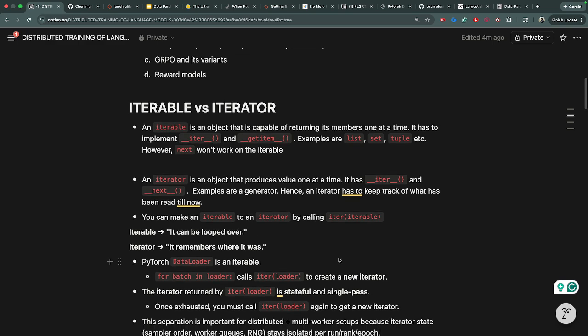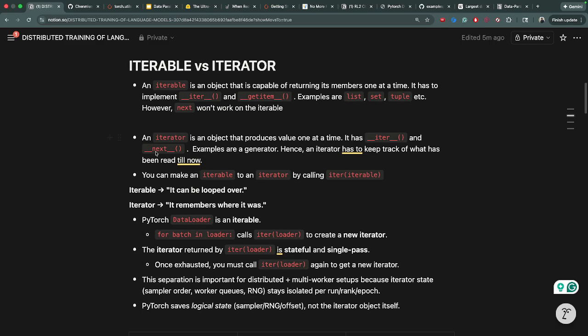There are some advantages of both kinds of data set. An iterable is basically a map style data set, which is really good for debugging. You can see the 50th index of the data set or the 50th batch of the data set, and you can inspect the examples. But an iterator doesn't have a getitem dunder method, so it's really good for lazily loading the data set. PyTorch has support for iterable datasets, but under the hood they convert each batch to an iterator, so that they can also lazily load and they don't have to keep the entire dataset in memory.